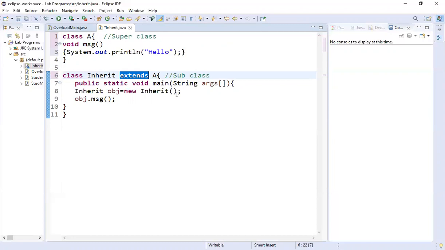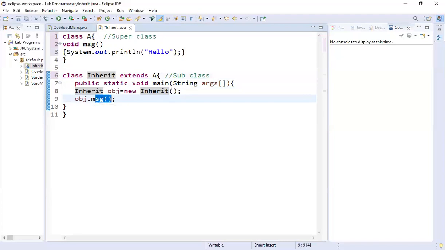We have more programs which demonstrate multi-level inheritance and other types of inheritance, but this is a very simple program. What we are going to do is have an object of this particular subclass, and using this object I'm going to call message.